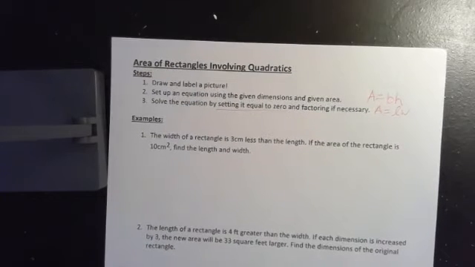Now, what you're going to notice is after you factor, when you go to solve, you're most likely going to get a positive solution and a negative solution, or what we like to call an extraneous solution. Now, the reason the solution's extraneous here is because we're dealing with side lengths of a figure, and we can't have negative side lengths. When you get to Algebra 2 next year, a negative solution isn't necessarily an extraneous solution. You'll talk about other extraneous solutions in Algebra 2. So here, just make sure that you plug it back in, make sure you don't have any negative side lengths, and then figure out what the dimensions are.